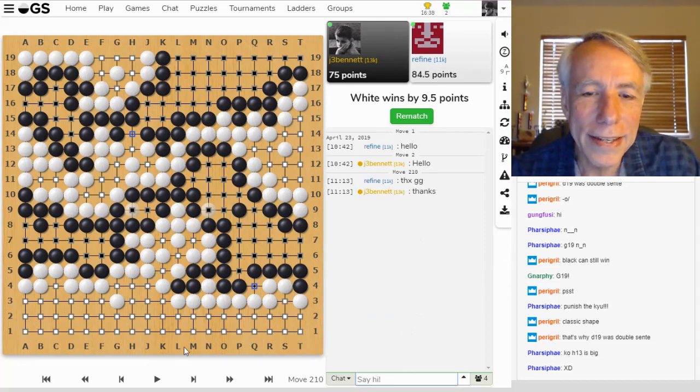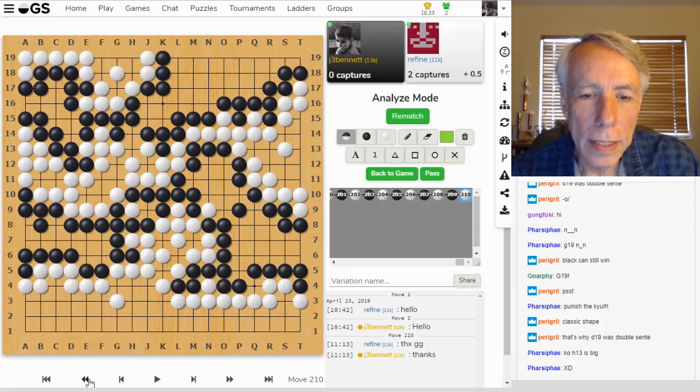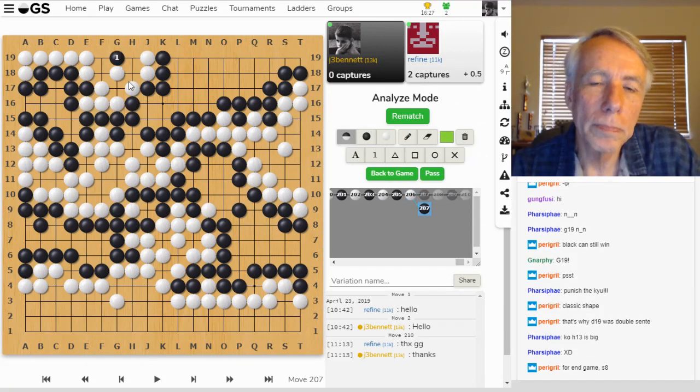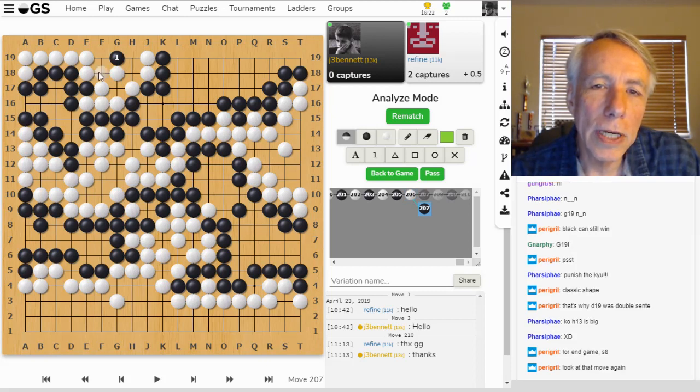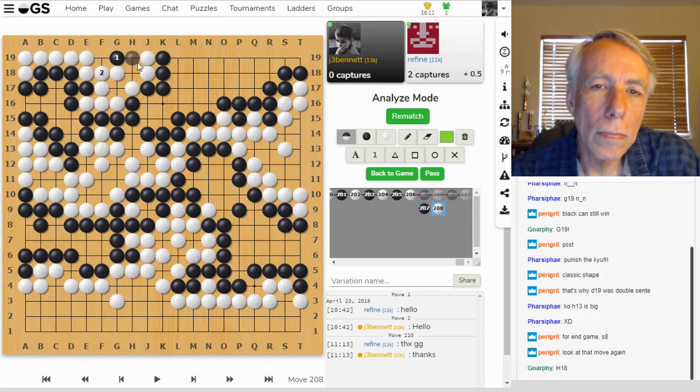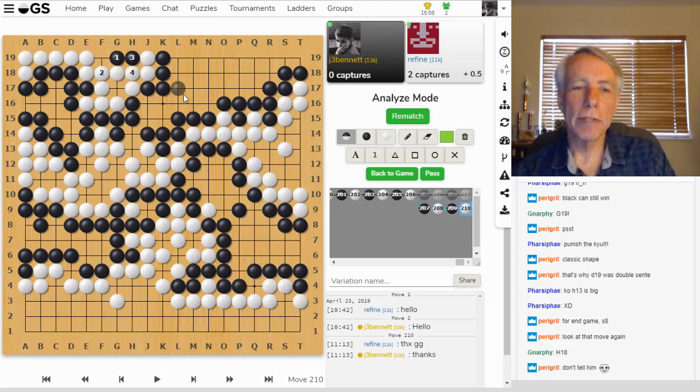So here, let's look at this. This is kind of cool. Let's go to the analysis board and just back up a move or two. So I guess I could have played it at any point here. Boom. And let's see. Can he connect this way? So if he goes here and then he connects, isn't this alive? Isn't that a living shape?